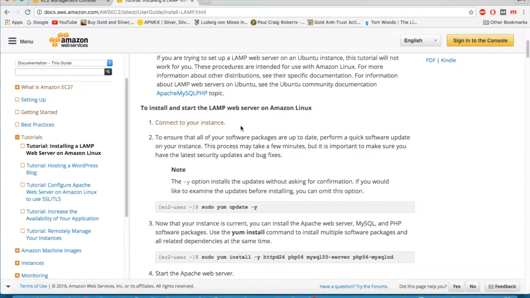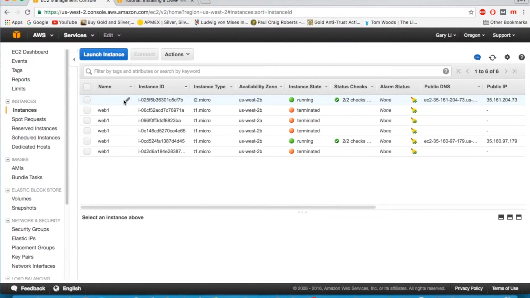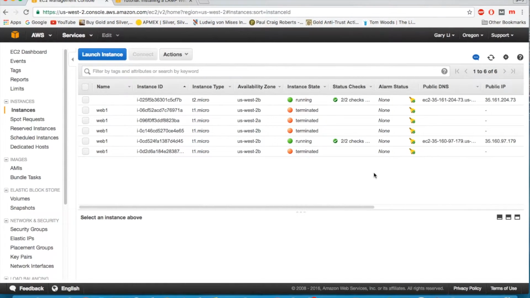All right, so first we're going to connect to your instance. And just to stress this one more time, make sure you only have one instance running. Otherwise, Amazon's going to start charging you for having more than one instance.